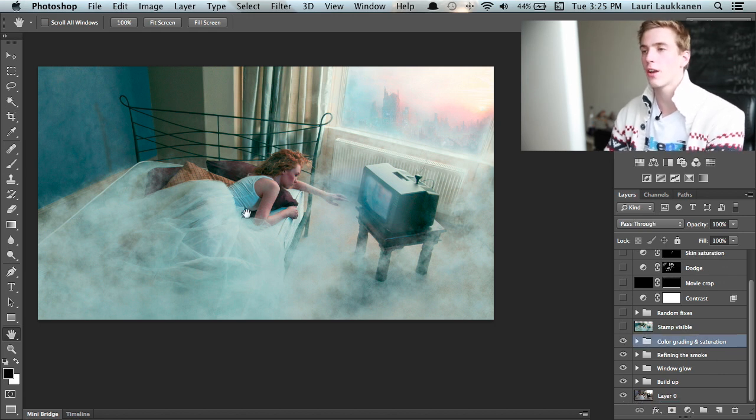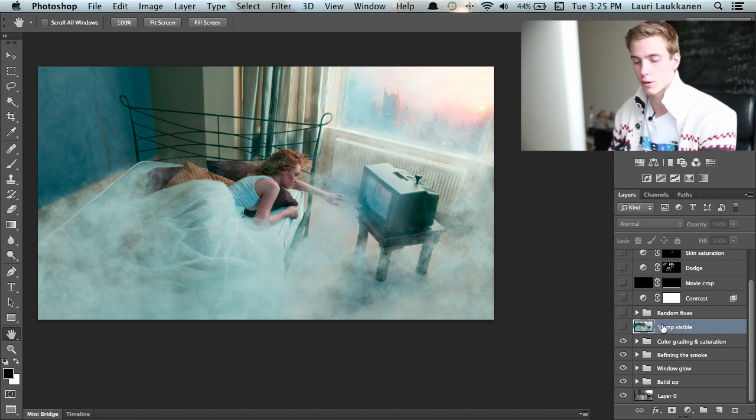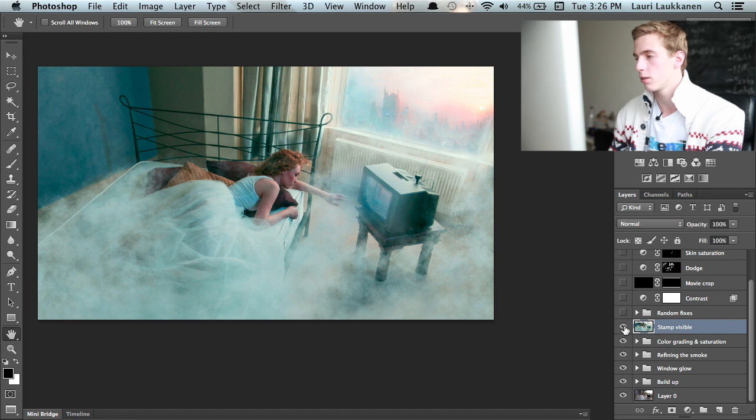So now that I had the colors and the saturation like I wanted it, I could start working on the image itself, working on the crop, doing a bit of dodging and burning, fixing the skin tones and all these smaller details of the image. So what I did here was I created a stamp visible layer, which means I merged all the things that I created below on a new layer. You can do it by pushing down Shift, Alt, Command and E. That way it creates a new layer with all the same stuff that you have already below it.